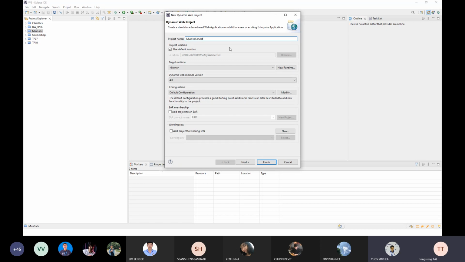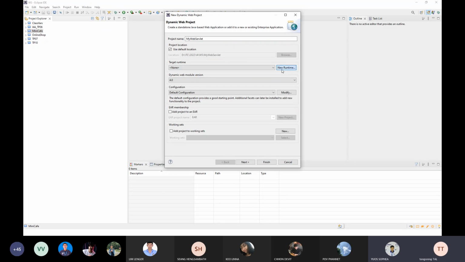It's also the sub part of the server. So target runtime represents the Tomcat or web server that is currently installed in this server. But currently we don't have Tomcat, so it will show none.